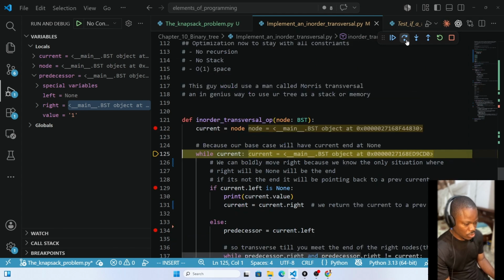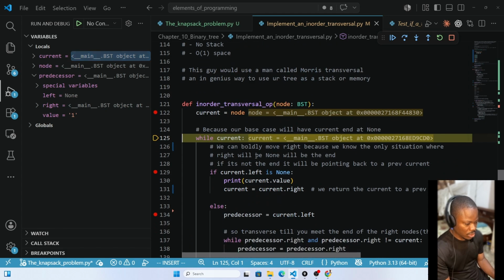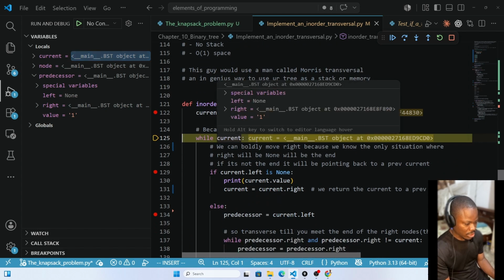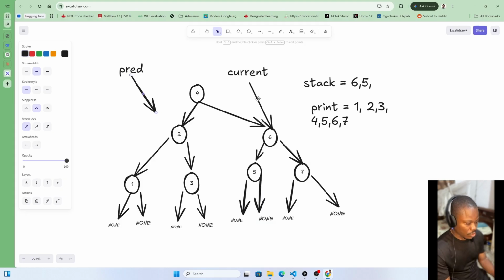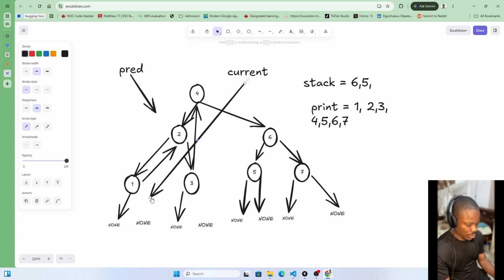Not yet. So we move. We will see that our current at this instance is now 1. So basically right now we are here. It's our current now. We've done the whole picking this guy, having him point to this guy, picking this guy, having him point to this guy. Now we have this guy over here. So that's where we are from the graphical illustration.